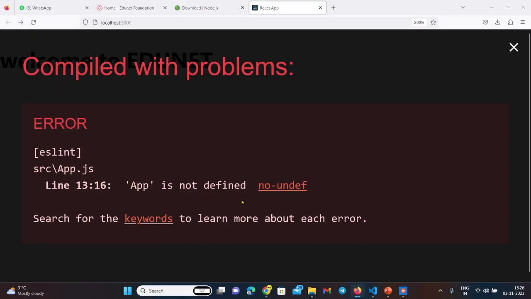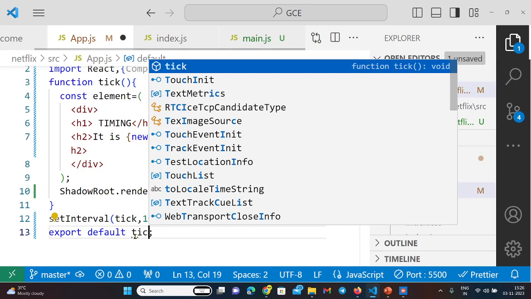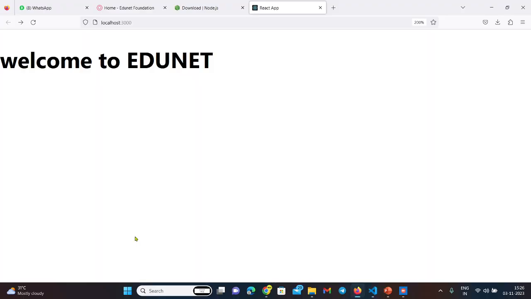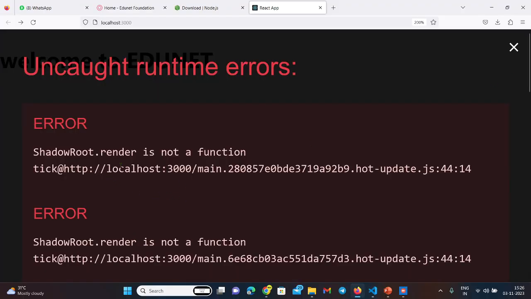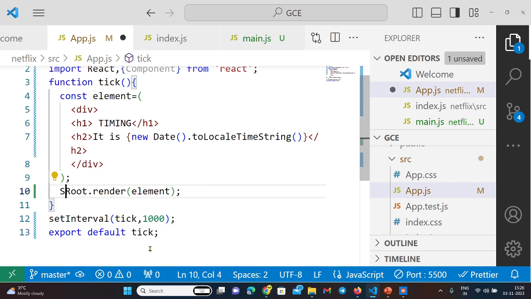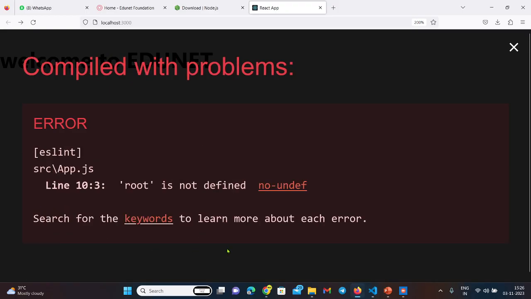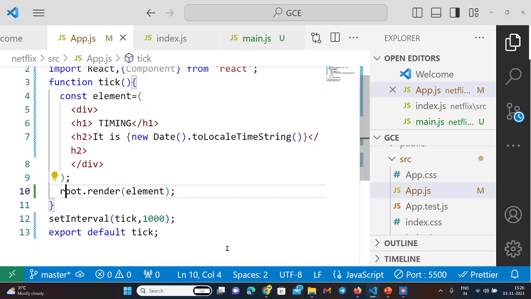App is not defined, where I mentioned it as a, so here it is tick. Shadow root is not a function, sorry, not shadow, we gave it as root, and it changed automatically. So root I need to define it, right?